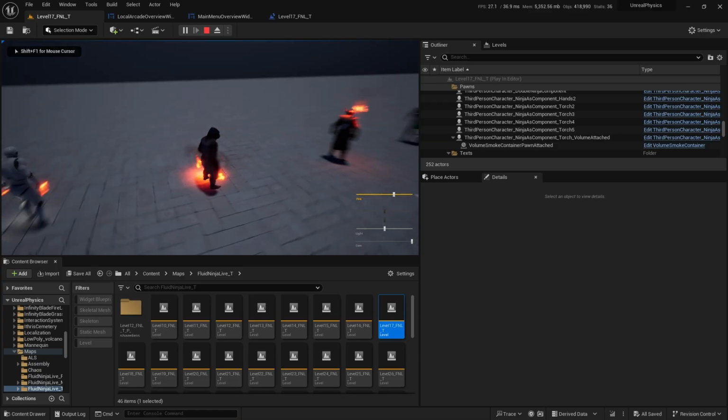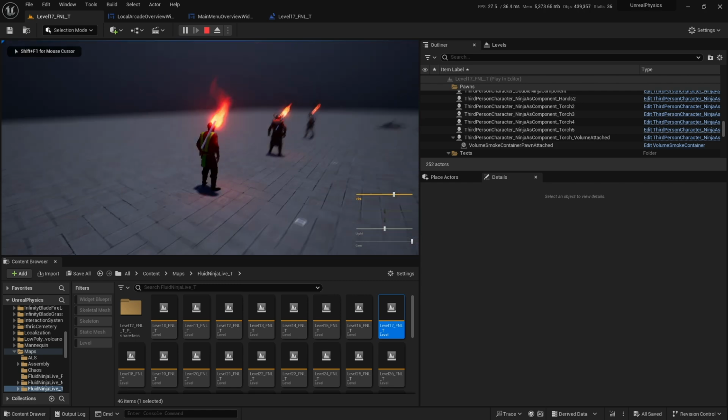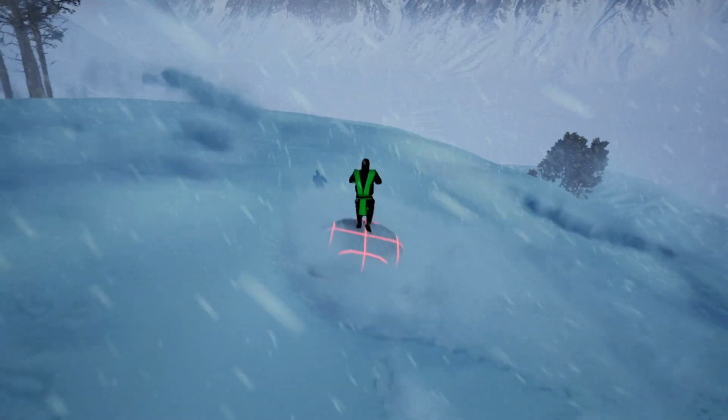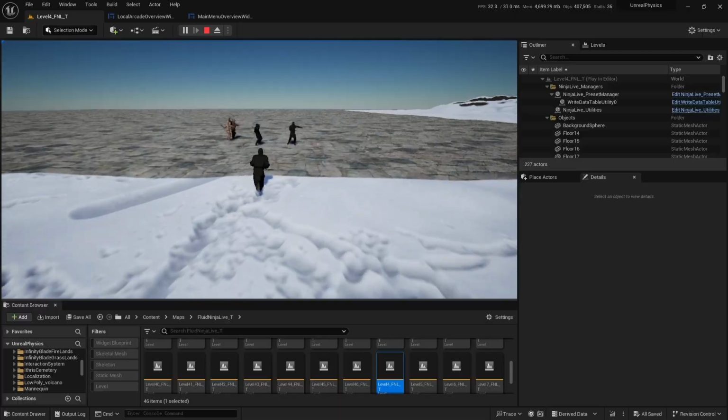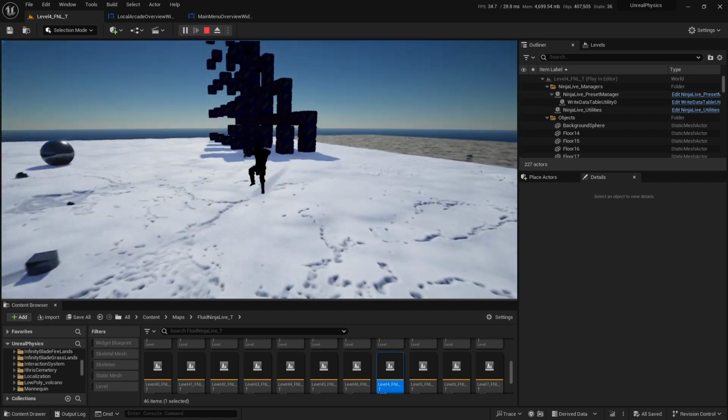Once I went through the long process of sorting out which levels I wanted to keep, and then setting them to work with the new system I built, I wanted to try and improve the areas by adding more interesting environments and interactable items where possible. I also added lots of pawns throughout the level, which would ragdoll when hit, to again make the environment a bit more interactable.